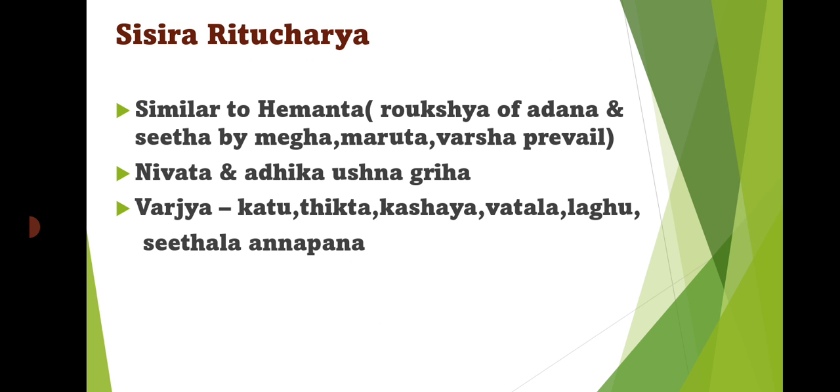Then Shishira Rutucharya. It is similar to Hemanta Rutucharya as the climate is very cold. The Hemanta Rutucharya is to be followed during Shishira Rutucharya. As Raukshya Adana is similar, and Shita by Megha, Maruda, Varsha prevail in this season also. What is to be followed extra is Nivada and Adhiga Ushnagraha. One has to stay in Adhiga Ushnagraha.